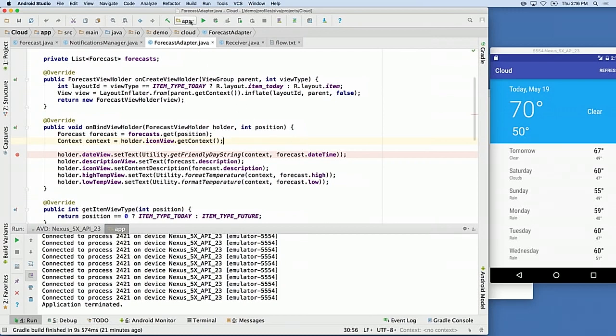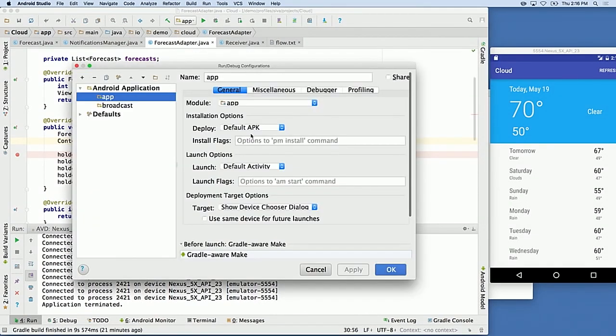First, let's start with connecting the debugger. The most often used is you would just launch the debugger through Shift F9 debug app. What this does is it does a bunch of steps that you specified in your run configuration. This has a number of cool features. You can specify what APK to install, and more importantly, what to launch. So you would normally launch the default activity, but you can launch a custom activity if you have activity aliases or some other activity that you would want to launch. Or you could also launch a URL.